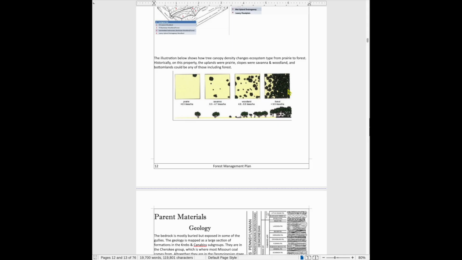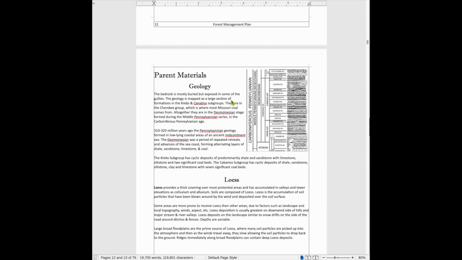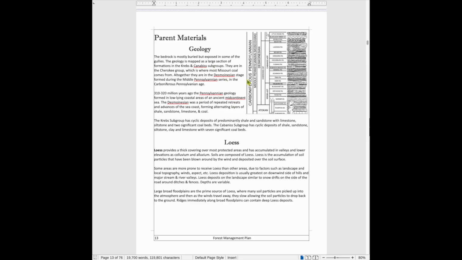So right now, a lot of the forests in Missouri haven't been burned, and they have closed canopies like a forest, but they don't have the tall trees. And so we still classify them as woodland. We just call them overstocked or degraded woodlands because they haven't been managed. Most of Missouri was woodland savanna, and we can use fire to control where we want to be on this spectrum, and we can move it around. Nature's not really static.